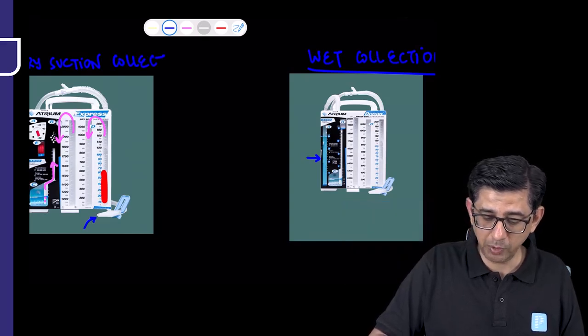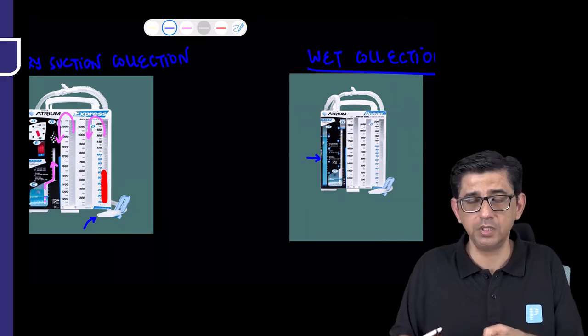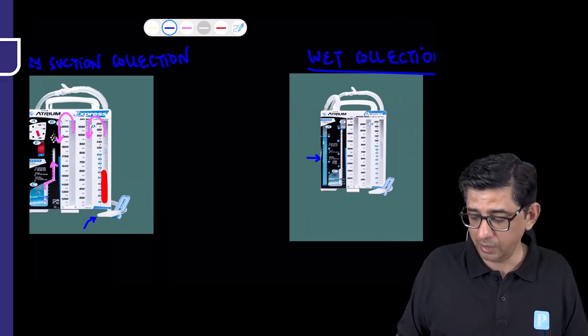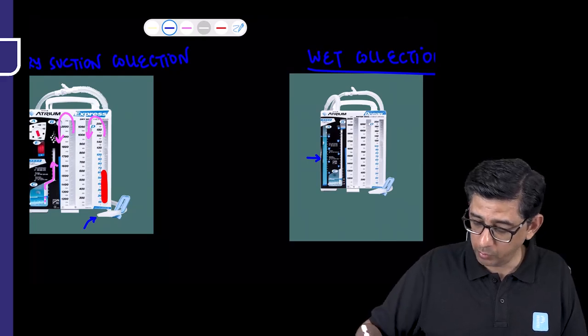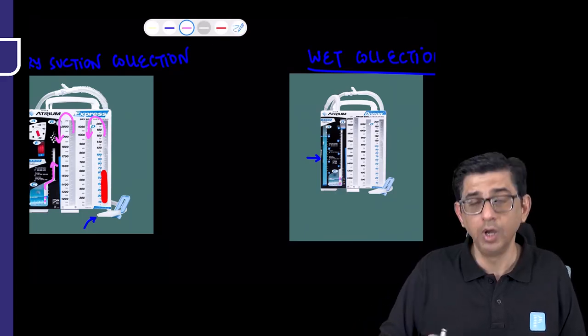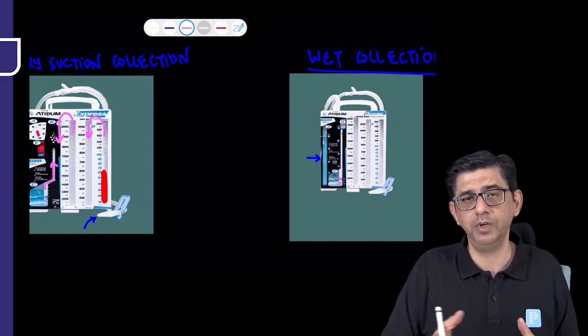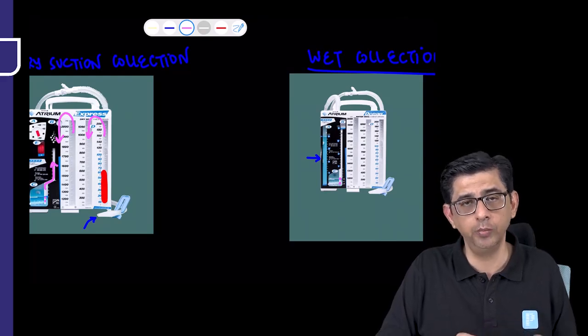The dry collection system will have an orange marking, and this orange marking would not be present in the wet collection system. This is that underwater seal that I was talking about, and the intermittent bubbling of air would be present at this particular area. And in case he mentions that there is a continuous bubbling, as I've explained to you, then your answer would be continuous bubbling is due to air leak. It could indicate possibly a development of even a bronchopleural fistula.